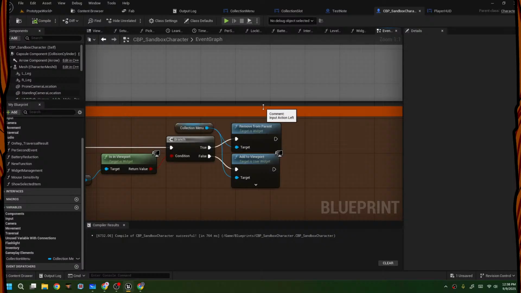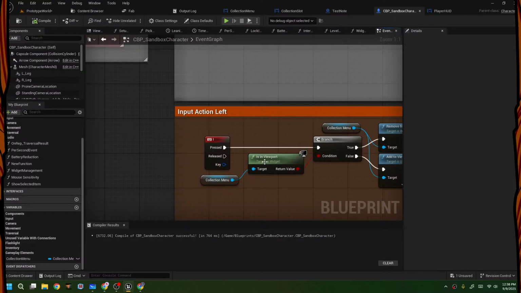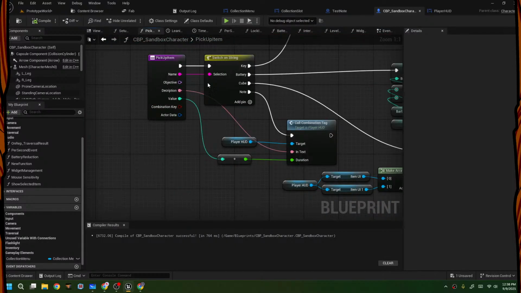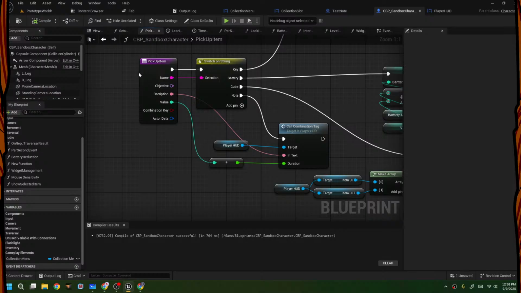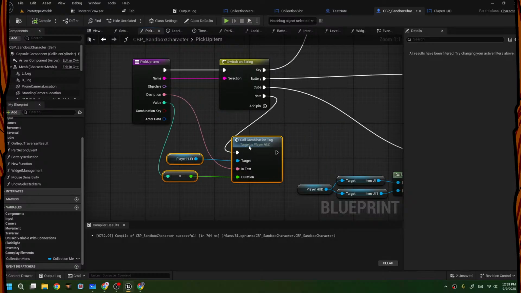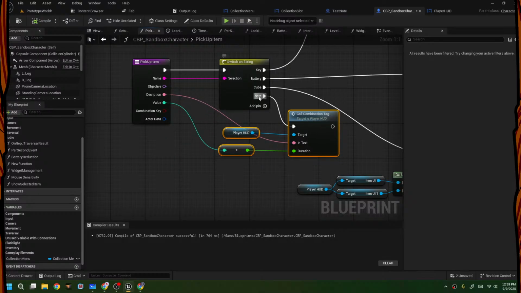So now what we want to do is, as we pick up this particular object with description, it's also going to have a name, note, and an objective.